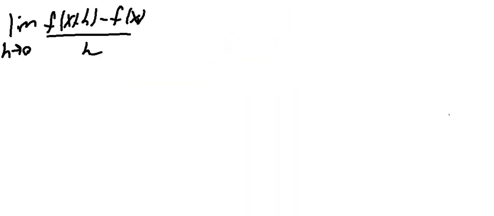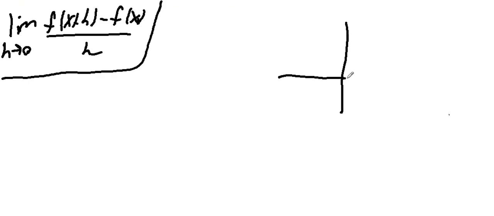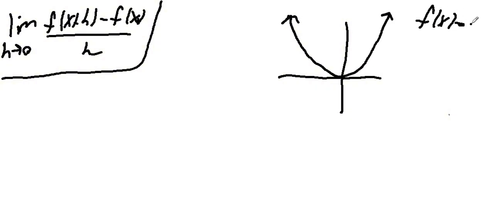Okay, so I've written down what we know so far. We have this limit. We call this the limit definition of a derivative. So what we're going to use to find the derivative of a graph at a certain point x, or a certain x value. Let's do an example real quick with x squared. So f of x is x squared.